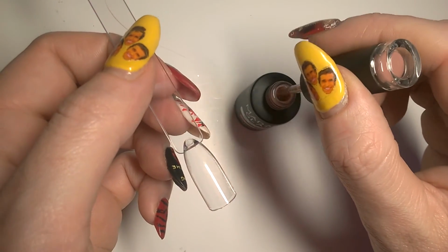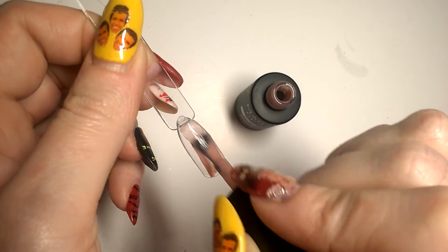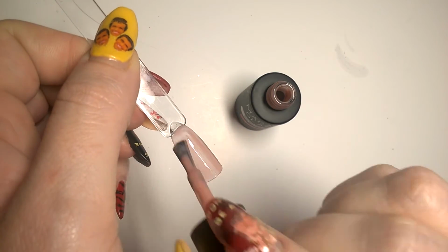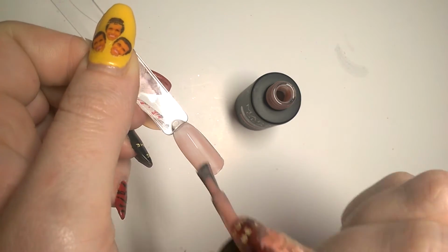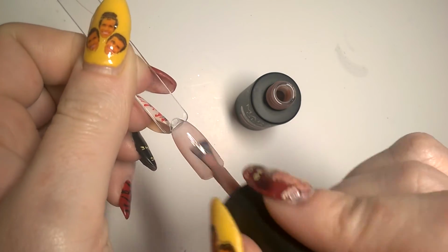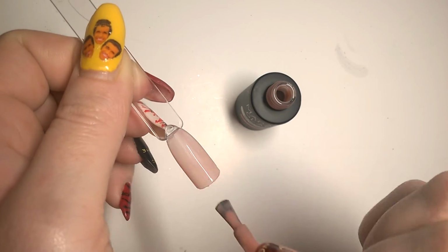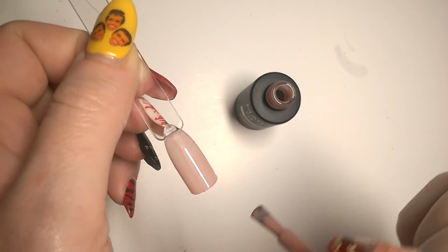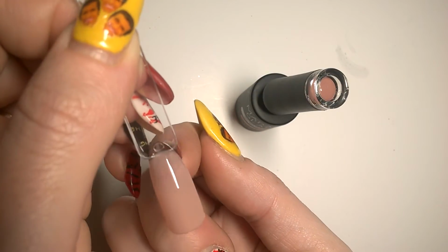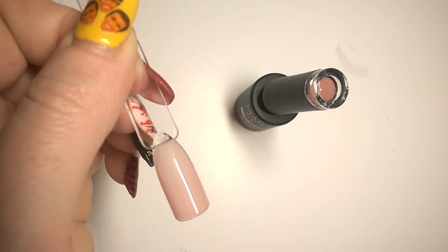So now we've got a Simple Tan One Step, which is looking quite similar to me to satin pyjamas. Satin pyjamas is also quite sheer, and you have to kind of layer it up to get opacity. But I think this would be really good for like a natural, a sheer natural, or like a baby boomer. So you can see there, it is quite sheer.